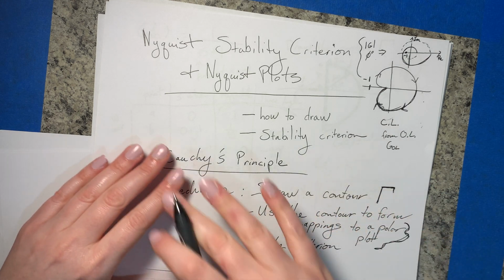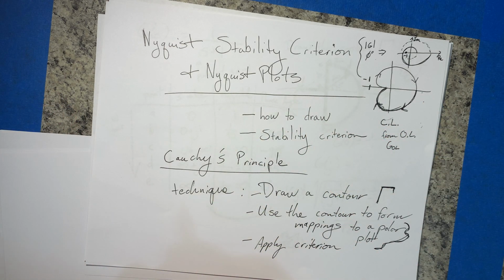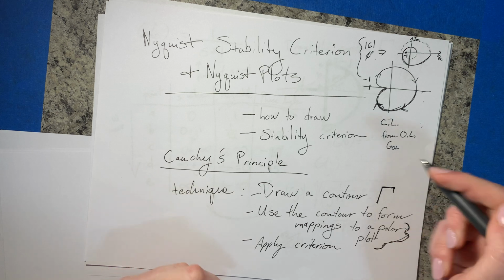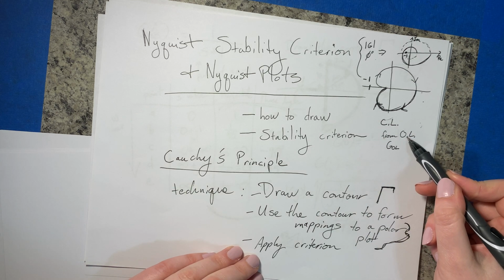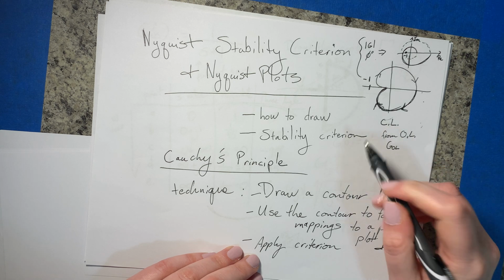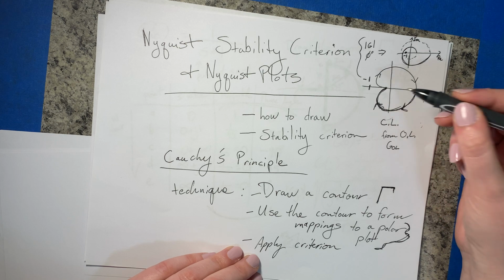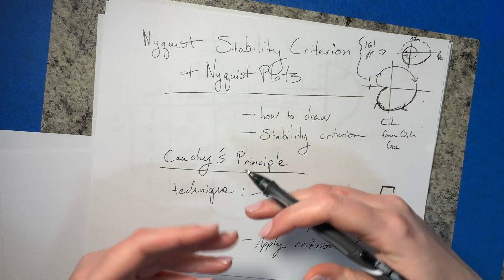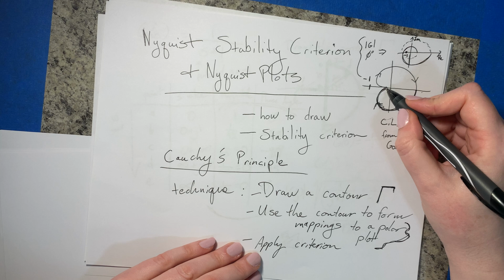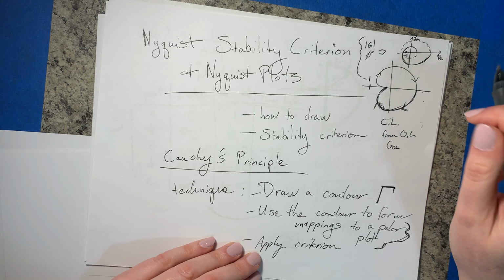So Nyquist really builds off of what we were working on with the Bode plots. It's a type of frequency analysis, and the main idea is to have an open loop system and have that information available to us, and then use that information to build a sort of polar plot, and then based on our stability criterion that we'll discuss in a little bit, decide if our closed loop system is stable or unstable.